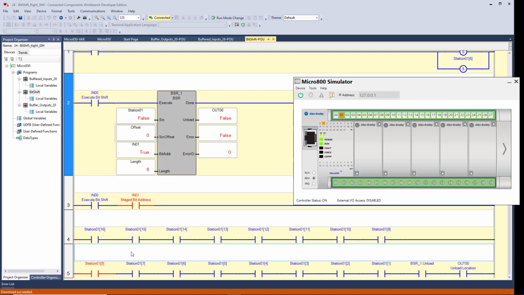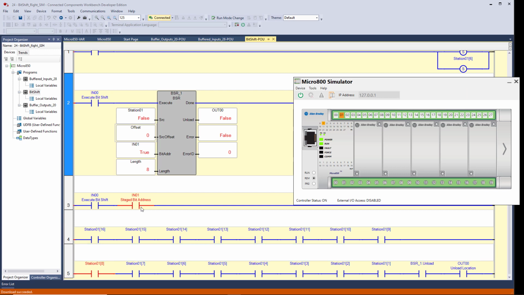If you look down here in what I'm calling the HMI, Human Machine Interface, these are just rungs with contacts examining bits in memory so you can see what's going on instead of going to the global variables or your local variables to see if it changed state.